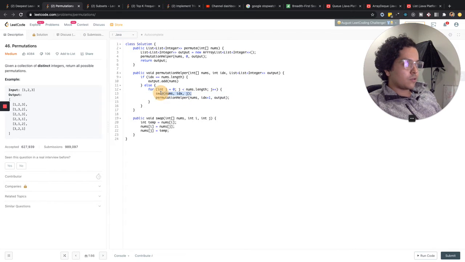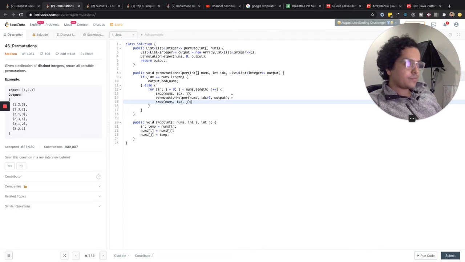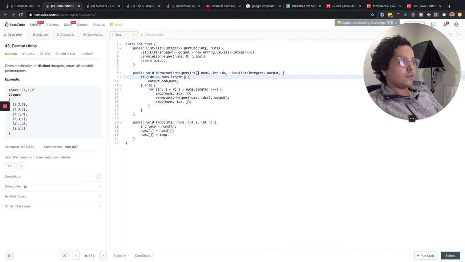And same thing, you just reswap them after the recursive call. And then once you get to the last one, oh, okay, minus 1, then you just add that version of nums. Okay, output.add.